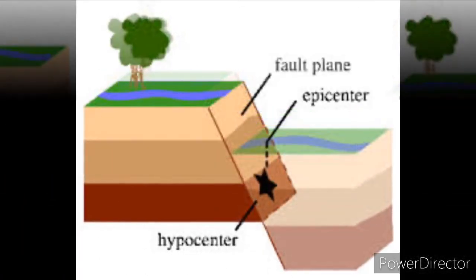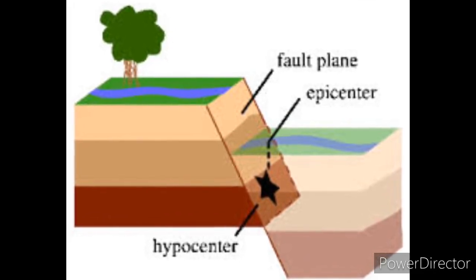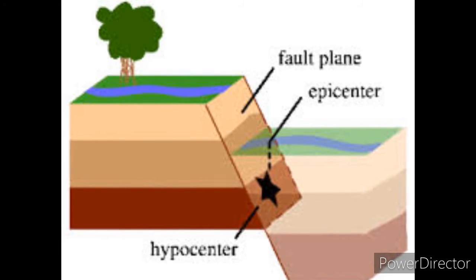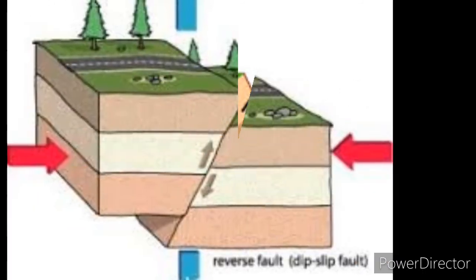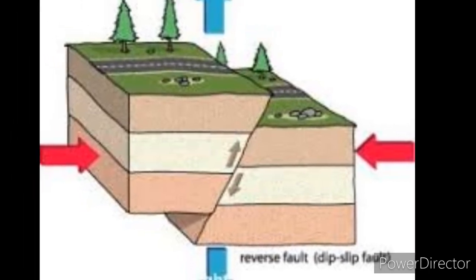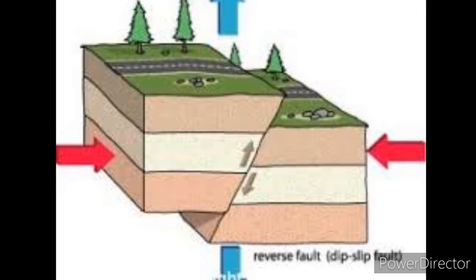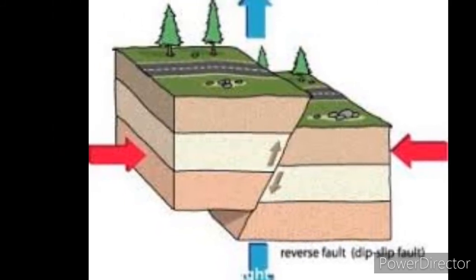A sudden movement of a portion of the earth's crust is known as an earthquake. Earthquakes may cause widespread damage to life and property. The point where these vibrations originate is called the focus of the earthquake. The point on the earth's surface directly above the focus is called the epicenter of the earthquake.